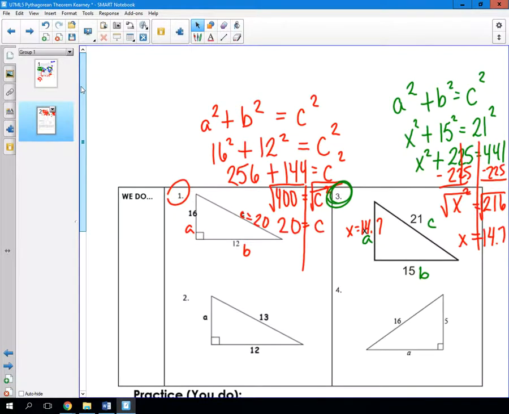Okay? So just to recap, guys, today we talked about the Pythagorean theorem. And the Pythagorean theorem tells me that when you're given a right triangle, the two legs squared and added together will give you the hypotenuse squared. And our formula that we walked away with is A squared plus B squared equals C squared. Okay? So say that fast. A squared plus B squared equals C squared. And keep saying it. Okay?